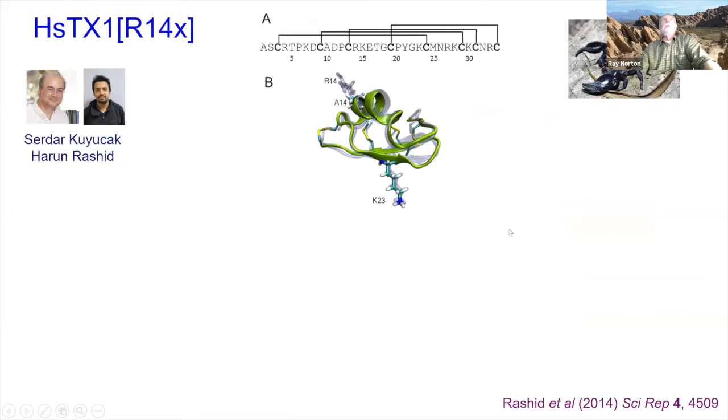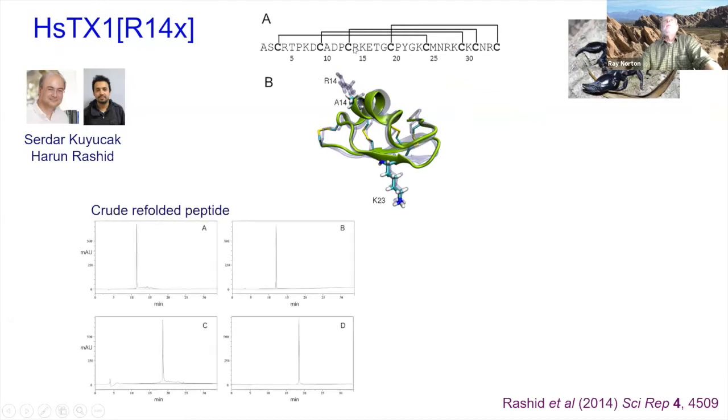Just to show you what the peptide looks like, it's a 34 amino acid residue peptide. It's C-terminally amidated, and it's cross-linked by these 4-disulfide bonds. And the only change we made in order to improve its selectivity for Kv1.3 over Kv1.1 and everything else was to replace alanine 14, I should say, with arginine 14. You might think, those of you who are familiar with peptide synthesis, that something with 4-disulfide bonds would be a nightmare to refold oxidatively. In fact, quite the opposite's true.